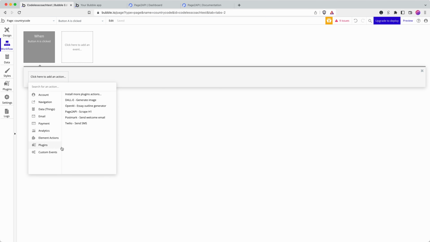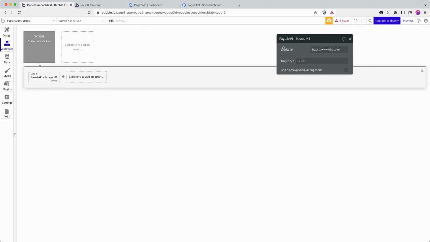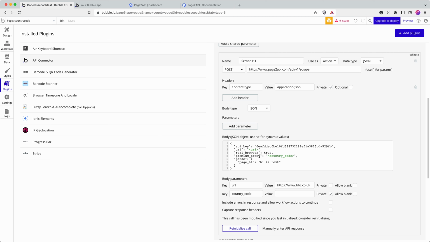Okay, so go into plugin and scrape, and for some reason it's not showing up the country code. Oh, private, there we go.